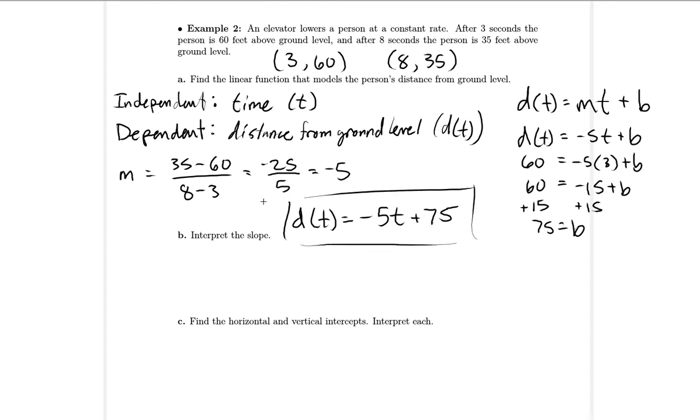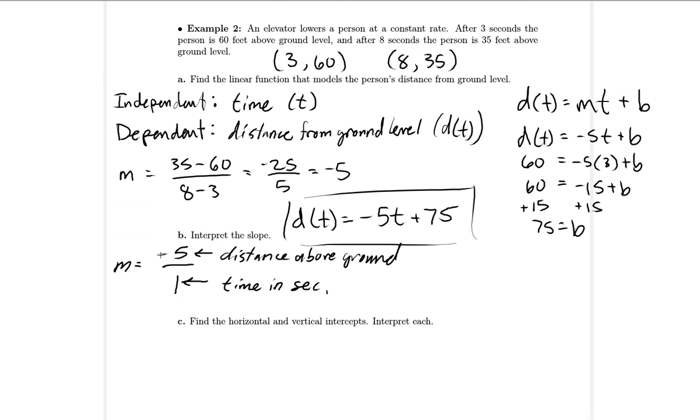All right, so now we're going to do what we added on to the last question, let's interpret the slope. Okay, so let's remember, what's the slope? It's m equals negative 5 over 1. I forced it to be a fraction. And what was on top? This was distance above the ground, and then this is time in seconds.